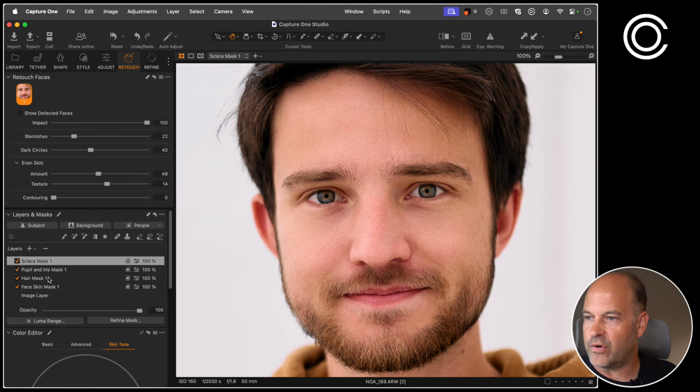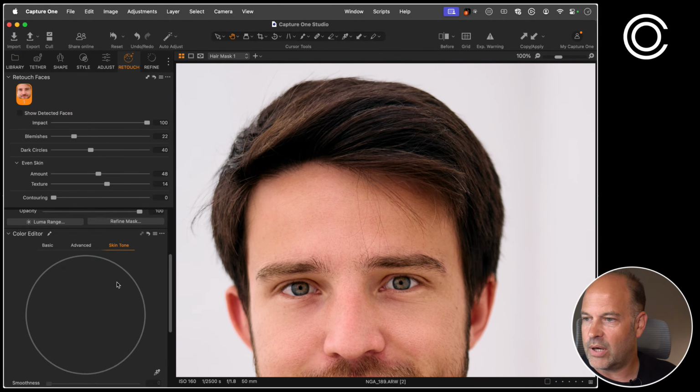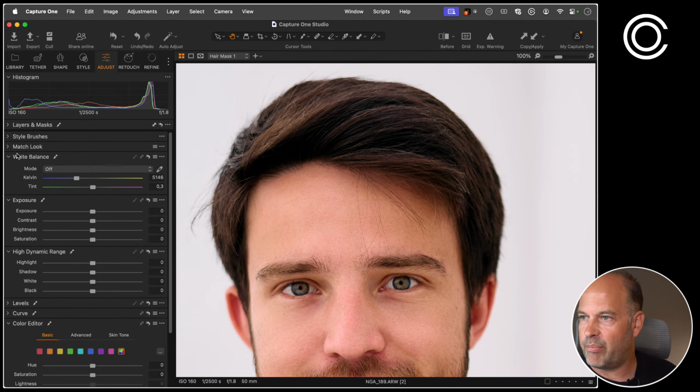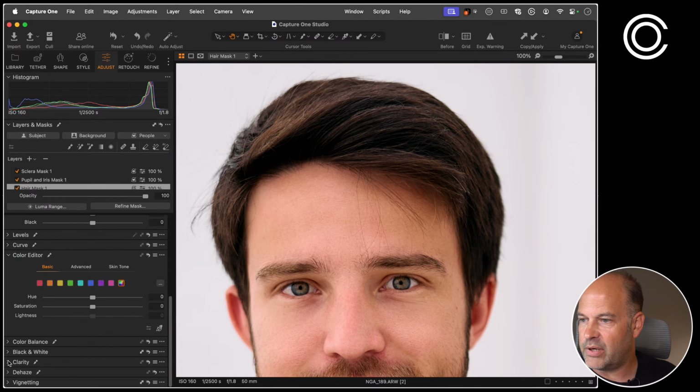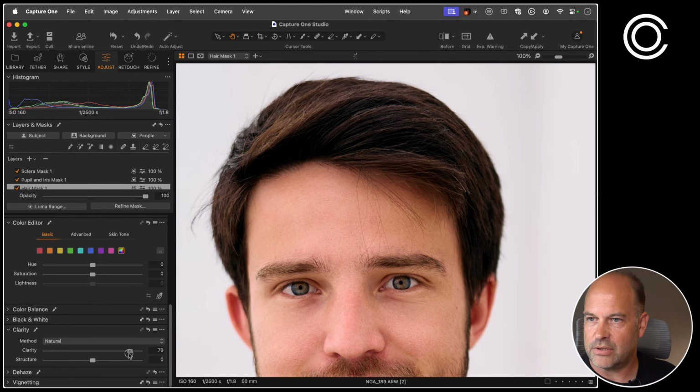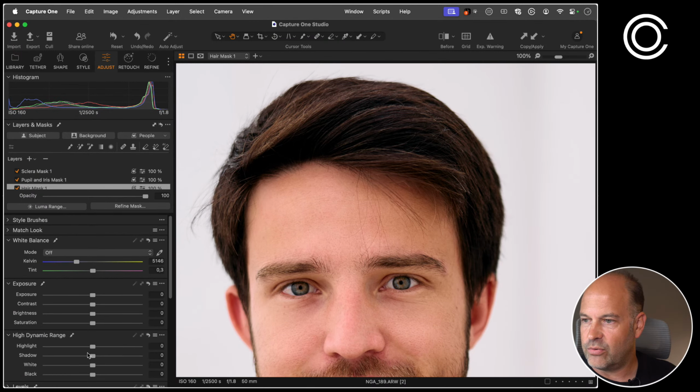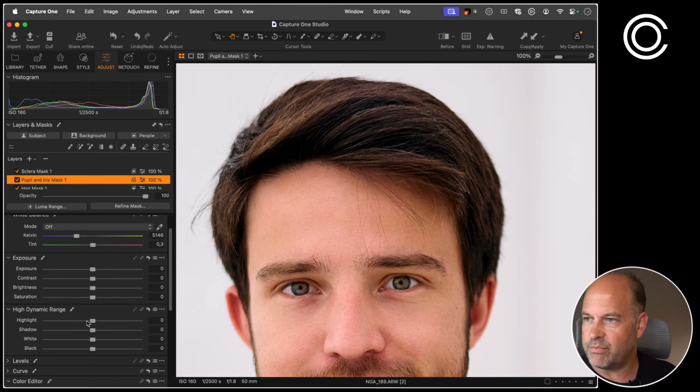So first of all, for our hair mask, we're going to bump up the clarity to get a nice bit of extra contrast. To make sure we don't block up the shadows, we're going to open that a little bit. On our pupil and iris mask, we're going to do a bit of brightening.